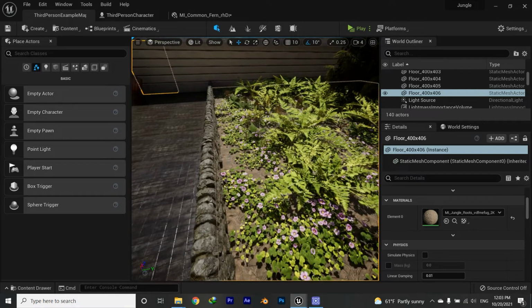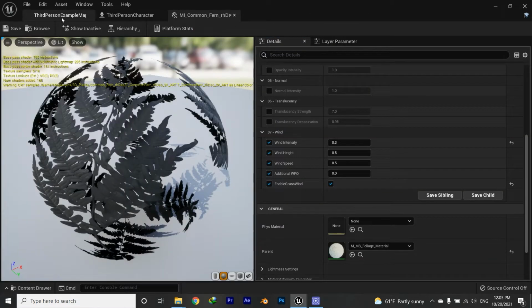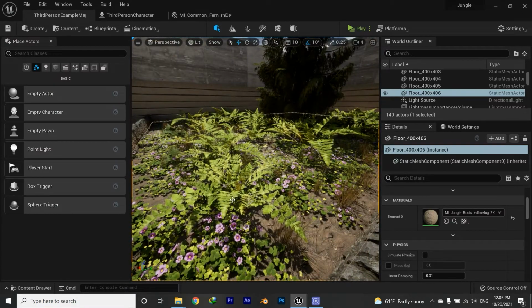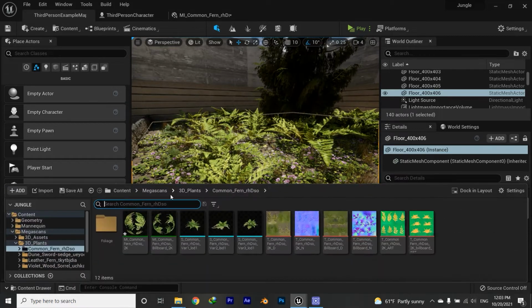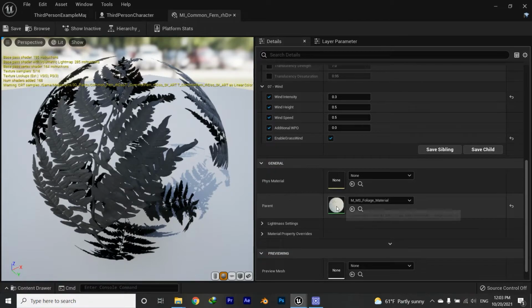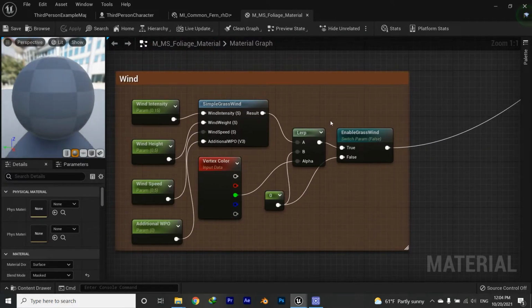So I could use this material, which I've downloaded from Quixel Assets, and as you can see, there's a wind in here. The wind is coming from the material itself. There's a placeholder for it. You just have to enable it, and if you go to the material itself, it's so simple.